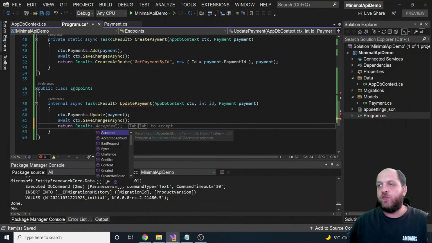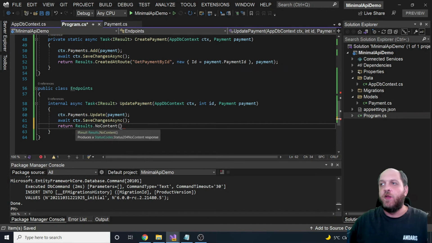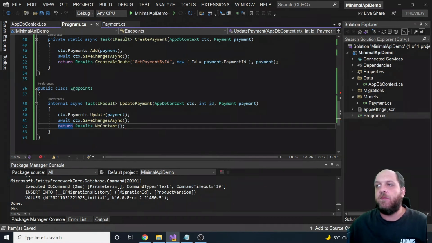One of the other types of results that we can return is NoContent. So this would actually say that, hey, we have performed the update that you, the client, requested, but we don't return anything. We just let you know that it was successful because it is a result in the range 200. So that would work okay sometimes. And I just wanted to showcase this other possibility.